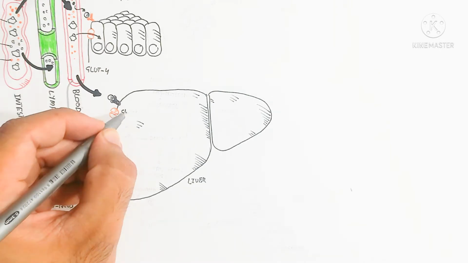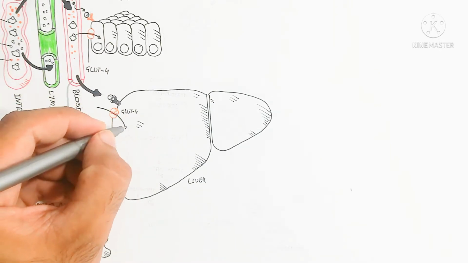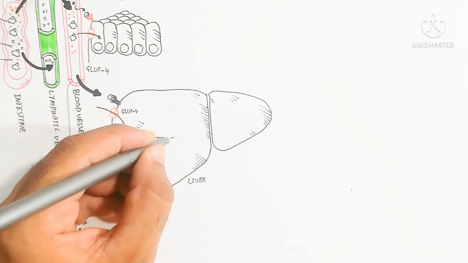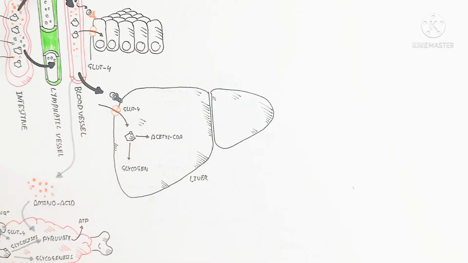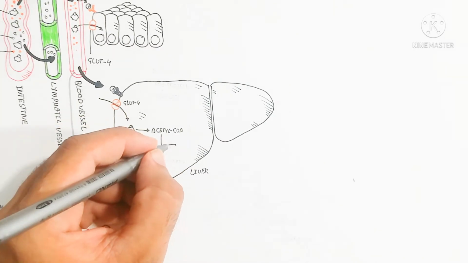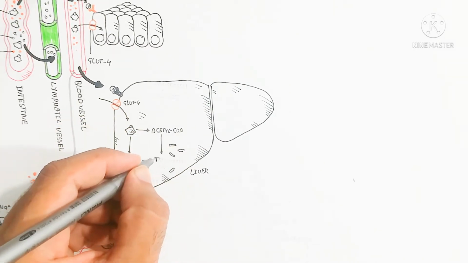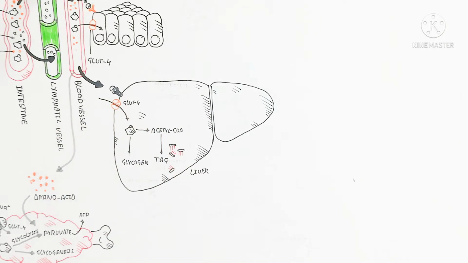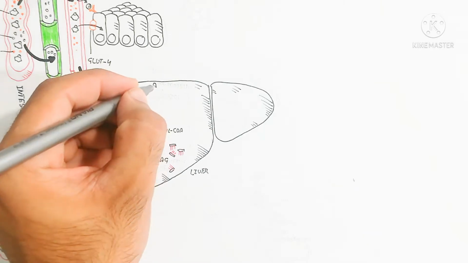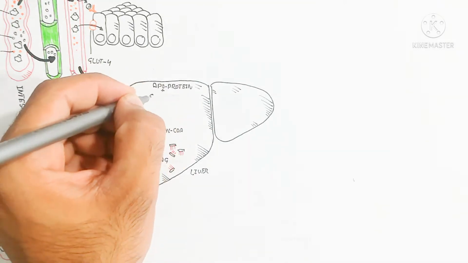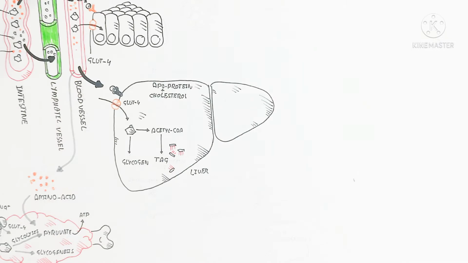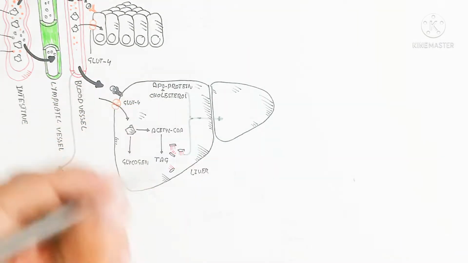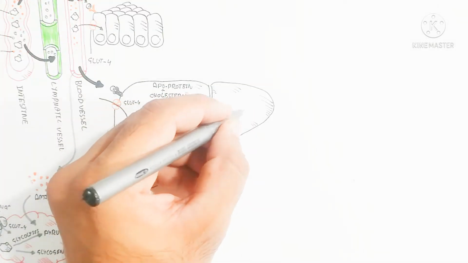The amino acid also has a metabolic pathway, and it is allowed to move inside through insulin, but we will not discuss that. So here is the bloodstream, where insulin binds with the GLUT4 channel of the liver. After the binding, sugar enters, and this sugar molecule will be converted into glycogen because insulin is an anabolic hormone.